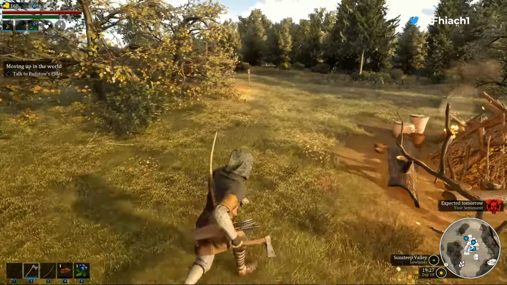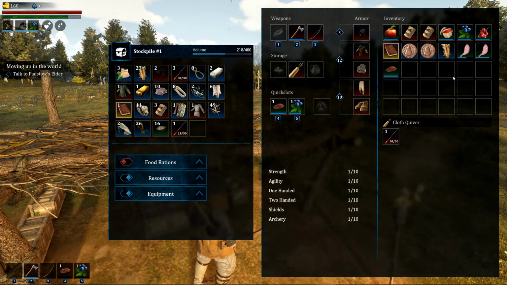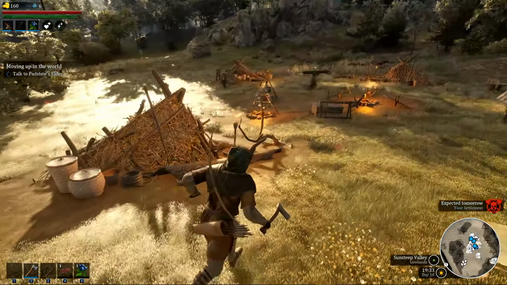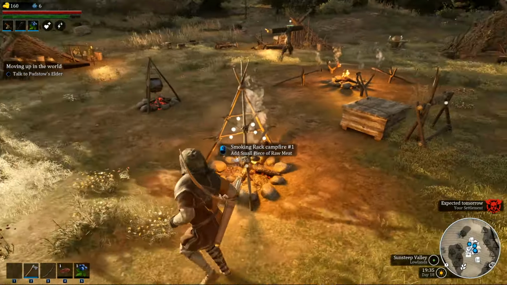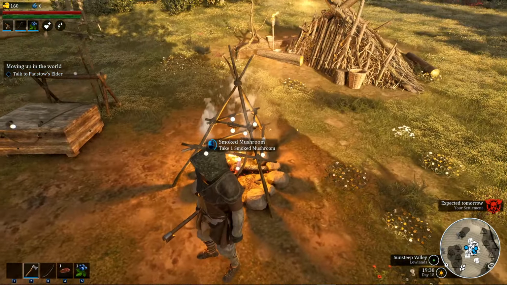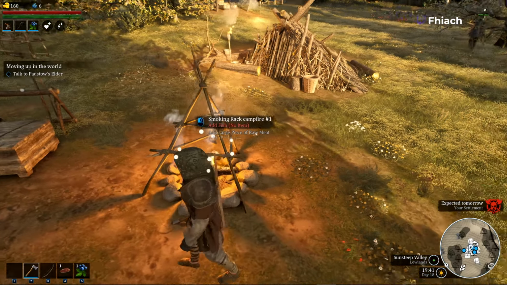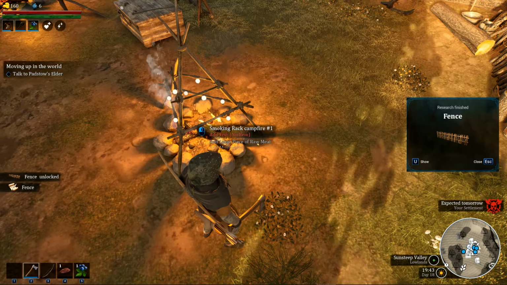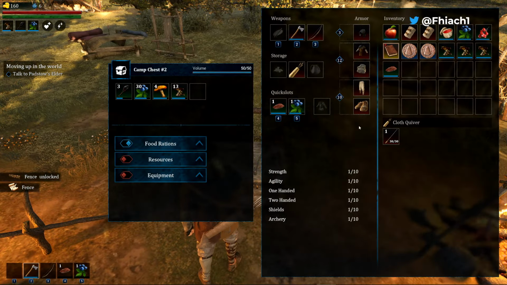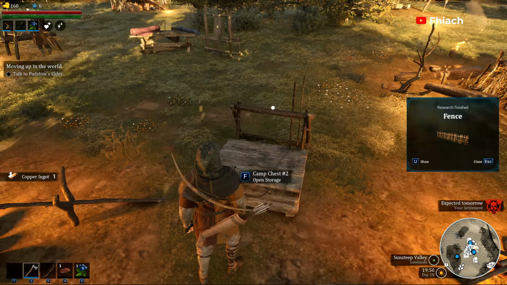There, throw these in the stockpile. Get the meat cooking. Excellent. We researched fences. Oh yeah, it's full. Forgot that. Damn, we're gonna need a second food.